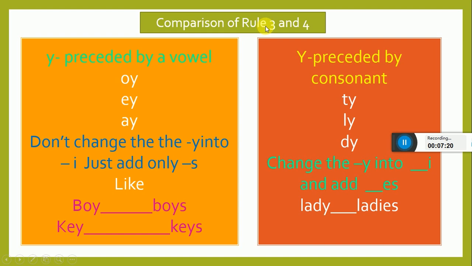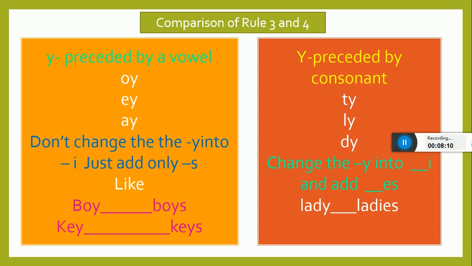Let's have a look at the comparison of rule number 3 and 4. In rule number 3, there was also a rule about y. In rule number 4, there is also the rule of y. If there is a vowel before y — for example, o-y, e-y — then don't change the y into i, just add only s. Like boy, boys; key, keys. If there is a consonant before y, then you will change the y into i. For example, lady, ladies. Students, don't get confused. If there is a vowel before y, you don't change the y into i. If there is a consonant before y, you change the y into i. I think it's more clear now.